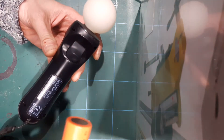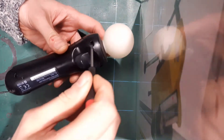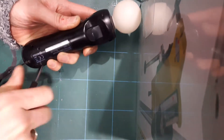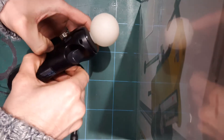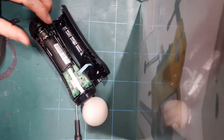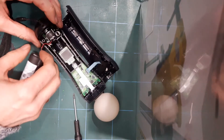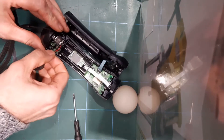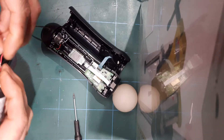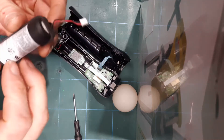They're also cheaper than buying the Sony replacement. So what you need to do is take the four screws out. Carefully take the top off — be careful, don't pull it too hard because there are ribbon cables. And there is the battery. It's very easy to take out — just pop it out, and there's a little connector down the bottom. Give it a bit of a wiggle, don't pull too hard, and out it comes.